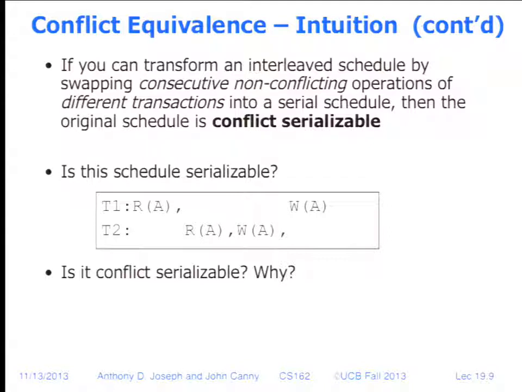Serializing means we want to push all the operations from one transaction before all of the operations of the other. That's what we're trying to do in order to show that this ordering, which might be more efficient, is going to produce always the same answer as the serial one.